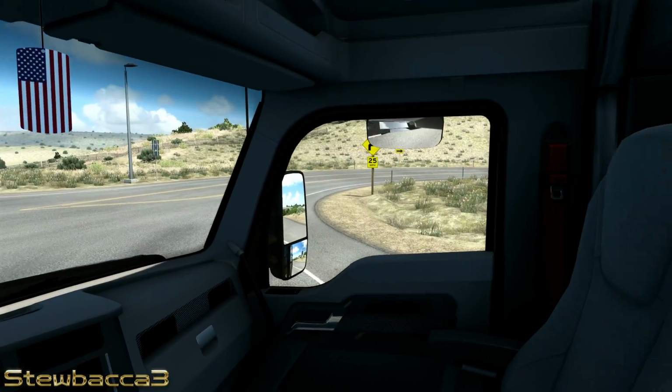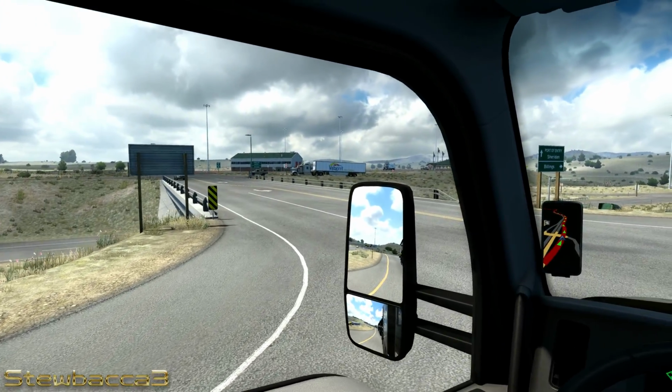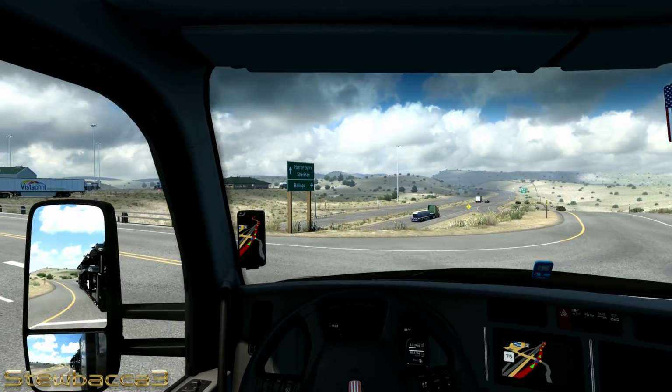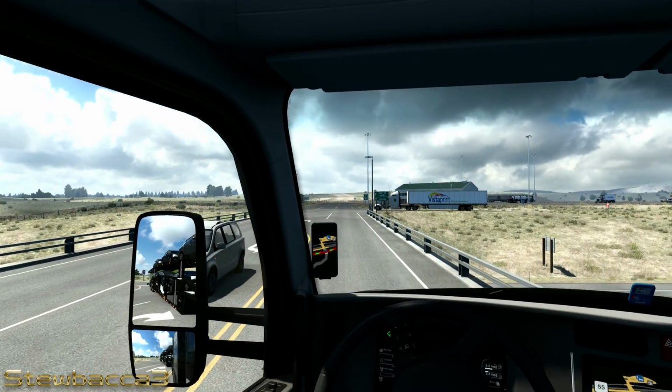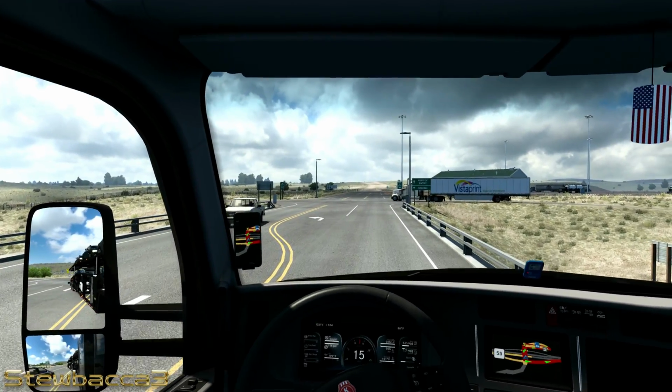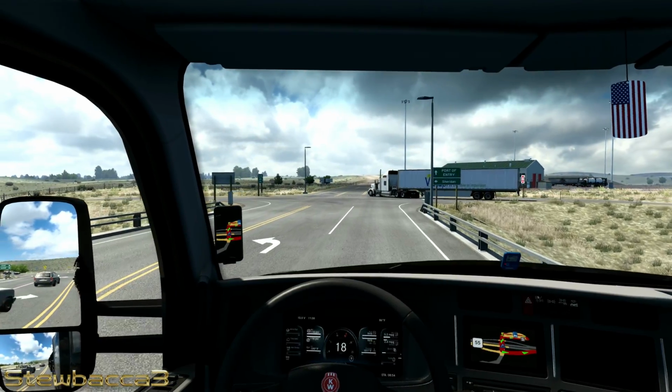We seem to be okay on the right hand side. Oh, I didn't actually see this car on the left because of that massive sign in the way, but he's stopped for me. Thank you very much. And let's follow Vistaprint here into the way station.